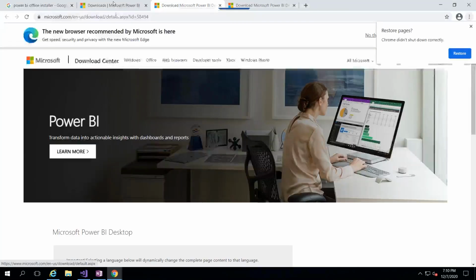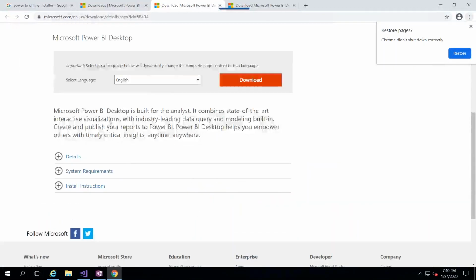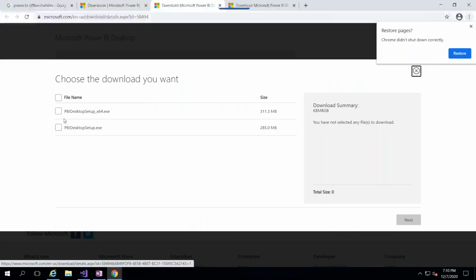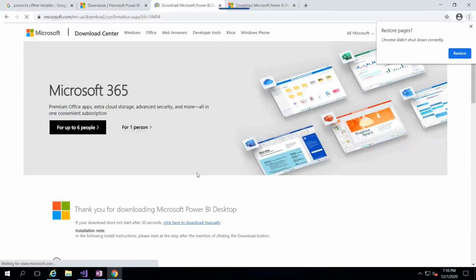So what we will do is download the offline installer from here. Click on the download button. I have the x64 PC. You can select this, click on next, and it will download Power BI for you.